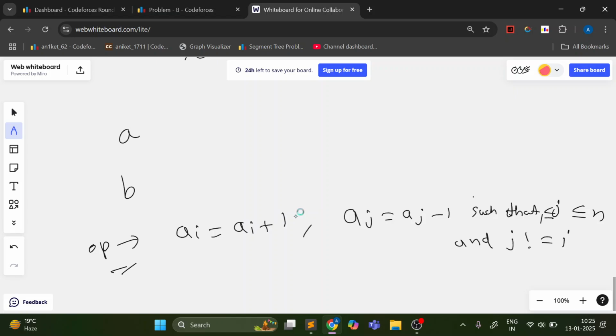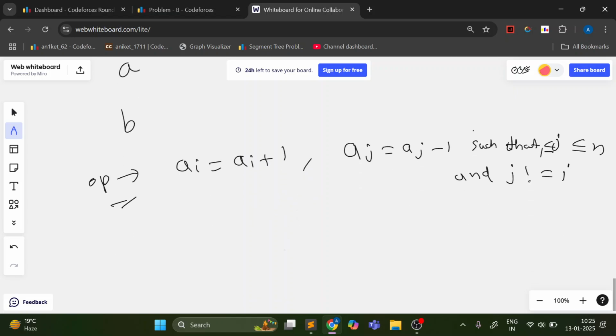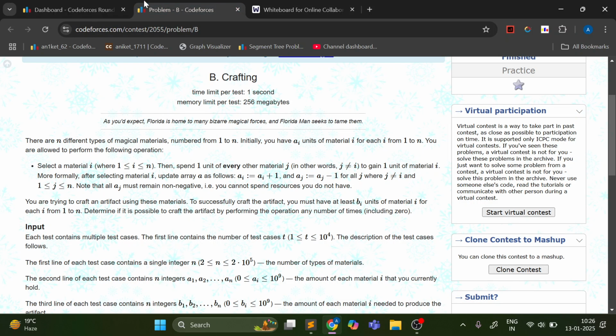So performing these operations, we need to check if it is possible to make all a_i greater than or equal to b_i for i less than or equal to n. Let's just see one example.